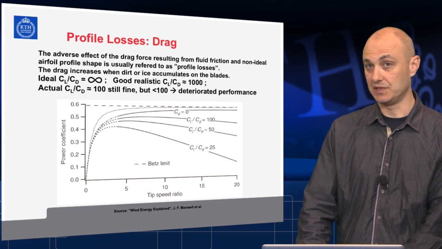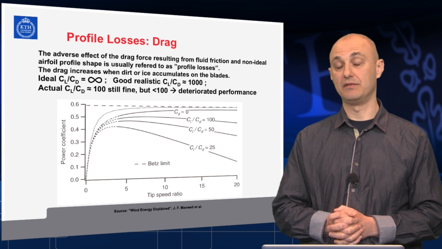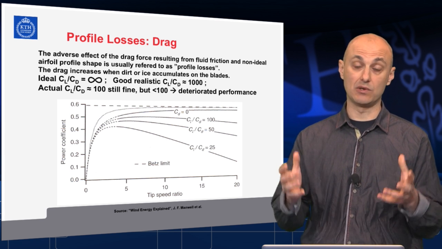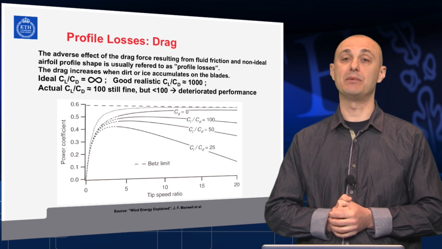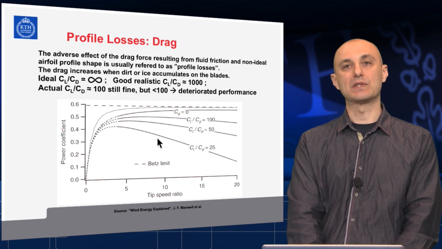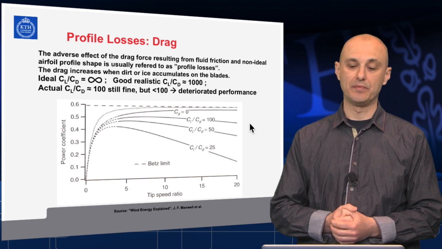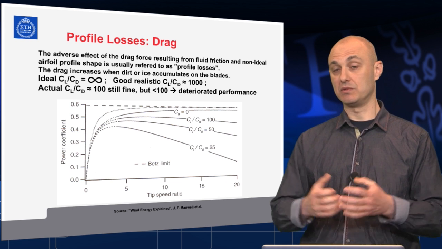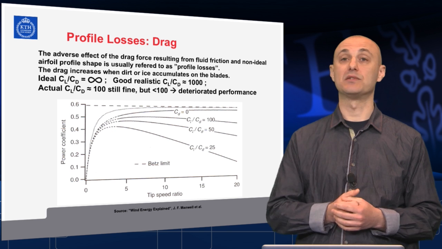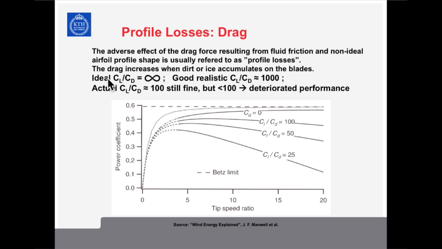The profile losses are usually relevant to the drag force in all kinds of solid objects that would work in an aerodynamic or fluid dynamic field. When it comes to wind rotors or wind turbine blades, they would always have a certain drag, of course. The target is that we use wing profiles or blade profiles with minimum possible drag, and we operate them at maximum possible lift. The ideal ratio of lift coefficient to drag coefficient should be close to infinity.